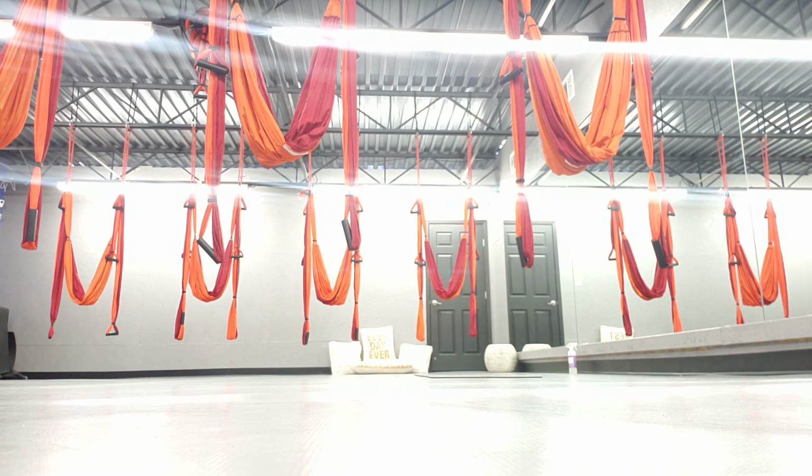Then slowly, slowly release and take both hands down to your mat and relax on your forearms. Good. And then give me this foot. I'm gonna put you up in here. And go ahead and come into a plank position. So give me this foot as well. And then come into a plank position.